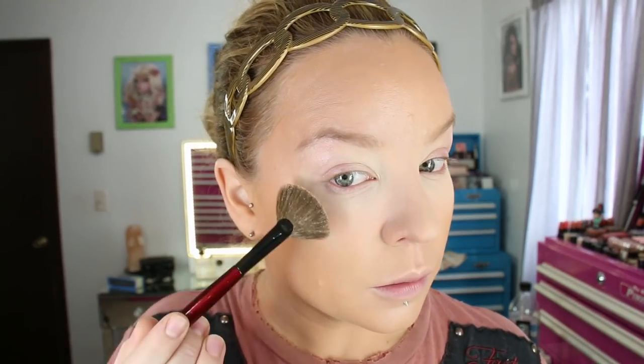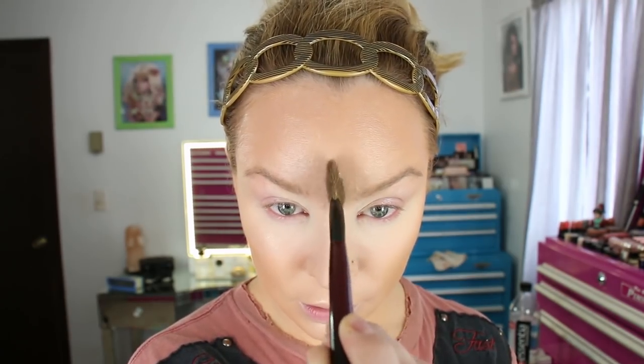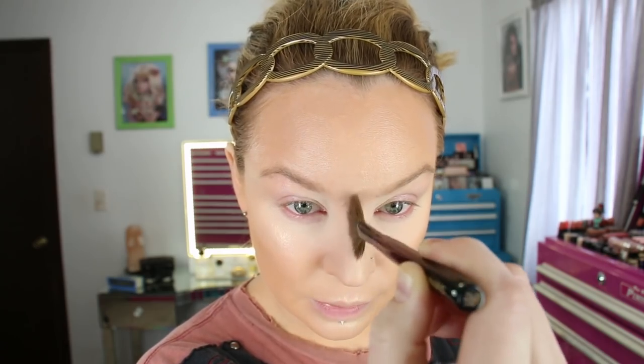Let's get into some highlighter. Using the Sonia G Sculpt 3 — it's been my go-to highlighting brush at the moment. This is the Anastasia Amresi. I'm just going to run it through here and then apply it. I think I got a little heavy-handed with the foundation, so I look quite tan, but I actually really love it. I'll blend it through, put a dash above the tip of the brow, Cupid's bow, and then fan it down my nose. I started with the KET powder foundation, then concealer and powder underneath my eyes. That's what's on my face before the highlighter.